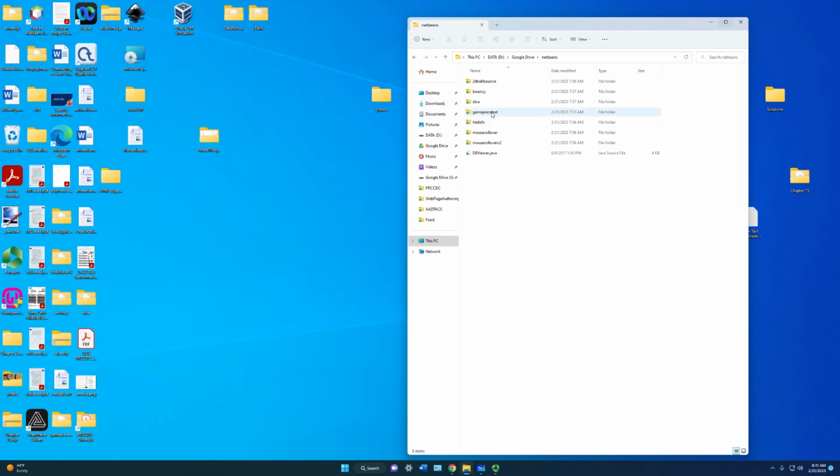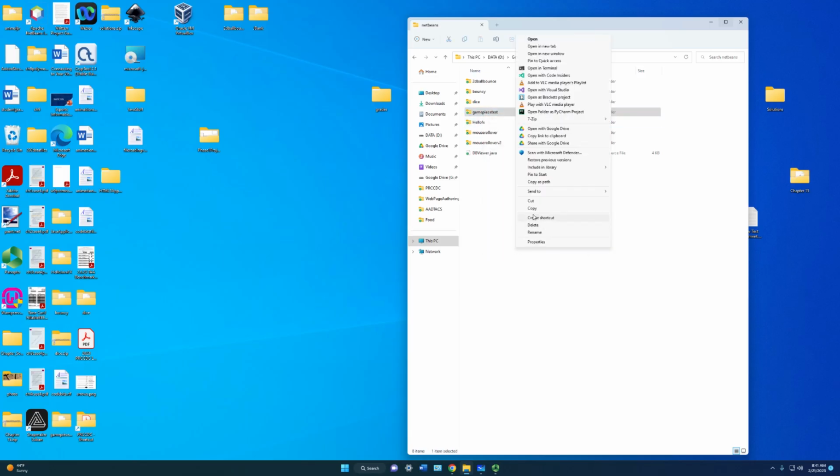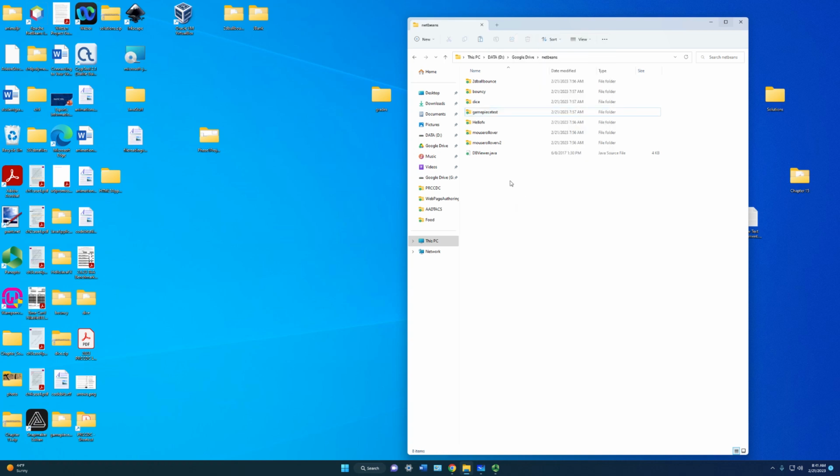I'm going to take some of the video series that we've done so far. We've done a project called Game Piece Test. I'm going to copy it, and I'm going to paste it in the same folder, and then we're going to have NetBeans manage the rest of it.